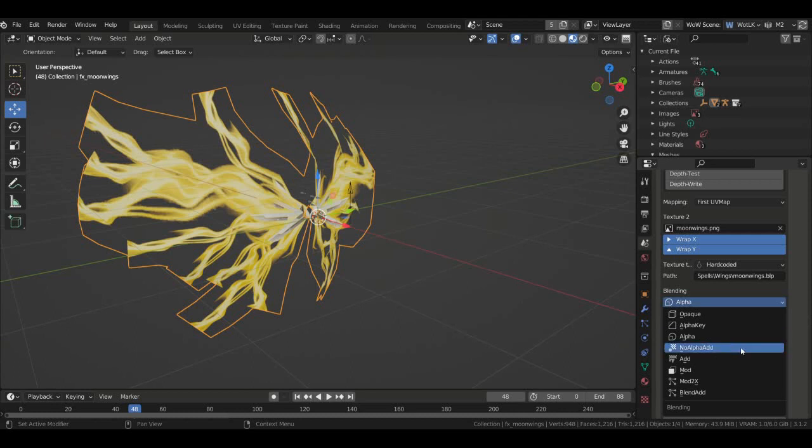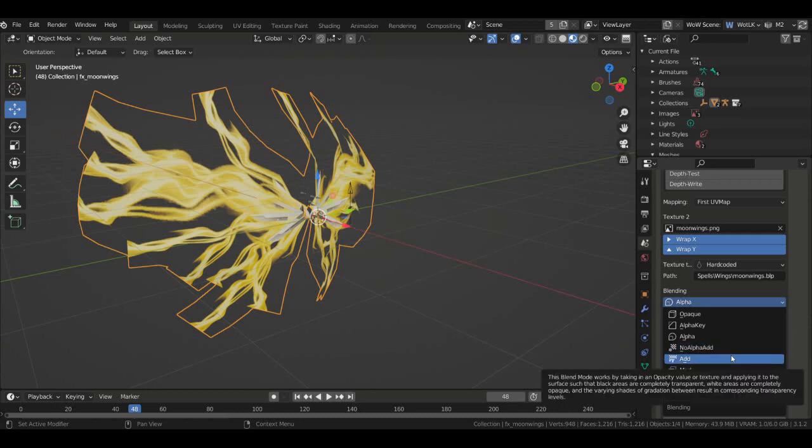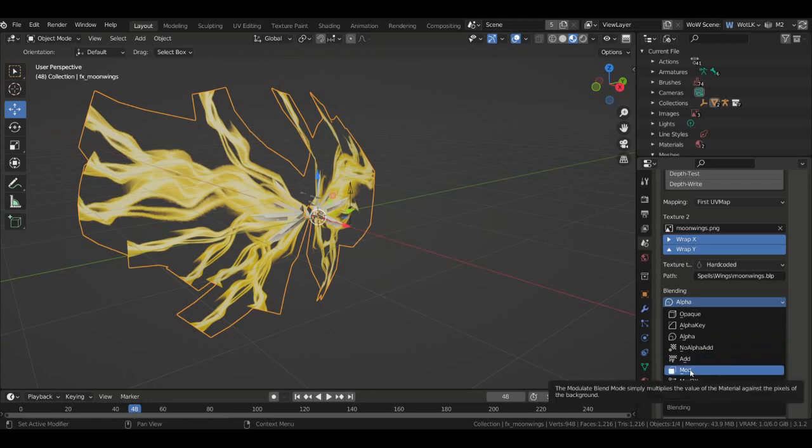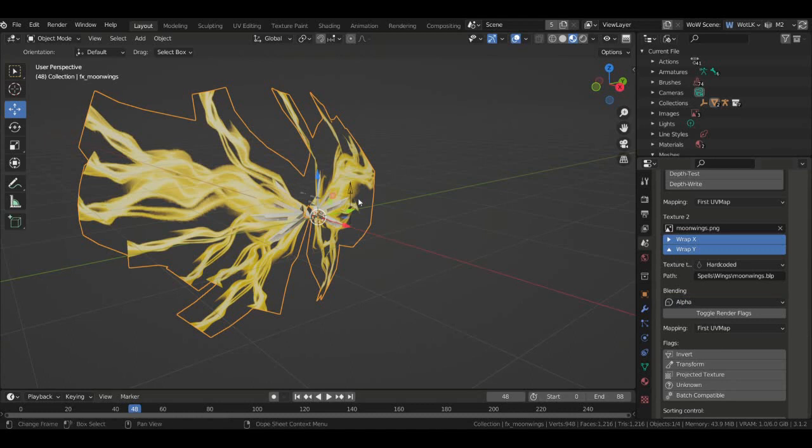I think this might have to be add if I'm not mistaken. Darkening, alpha. It's definitely not alpha key. I don't know if it's modulate. Applying the material against pixels of background. You know, I can actually answer this in full. Let me take a look at my example that I made before.